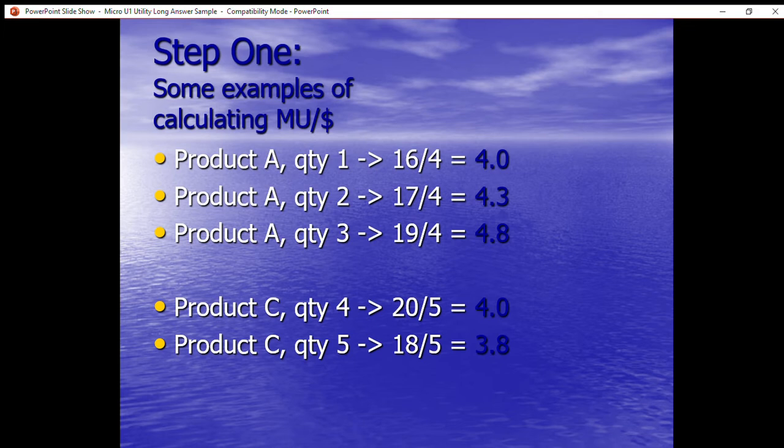And that's a way of us quantifying it. So we have 16 utilities here versus $4. For each dollar we spend, we're going to get 4 utilities, or 4 amounts of happiness. And we can keep doing the math, and you see it starts to rise. On product C, where it's more expensive, you can notice per dollar it goes down. So that's what you have to do. You have to divide the utilities by the dollar cost of each.